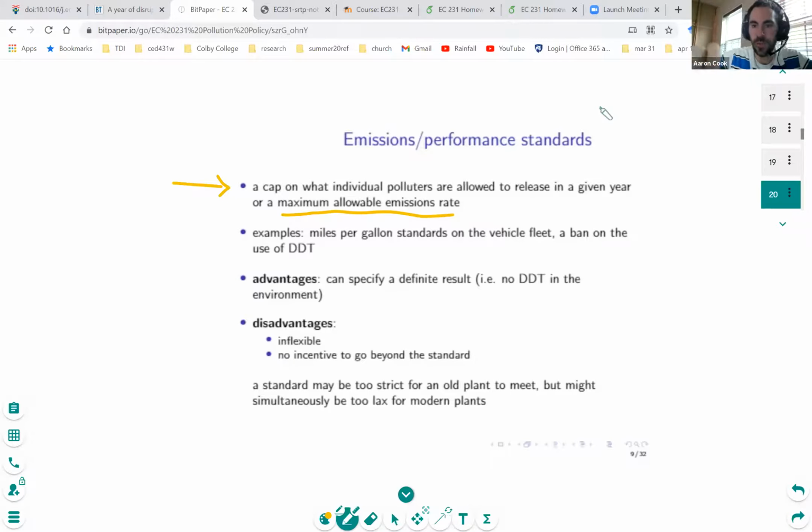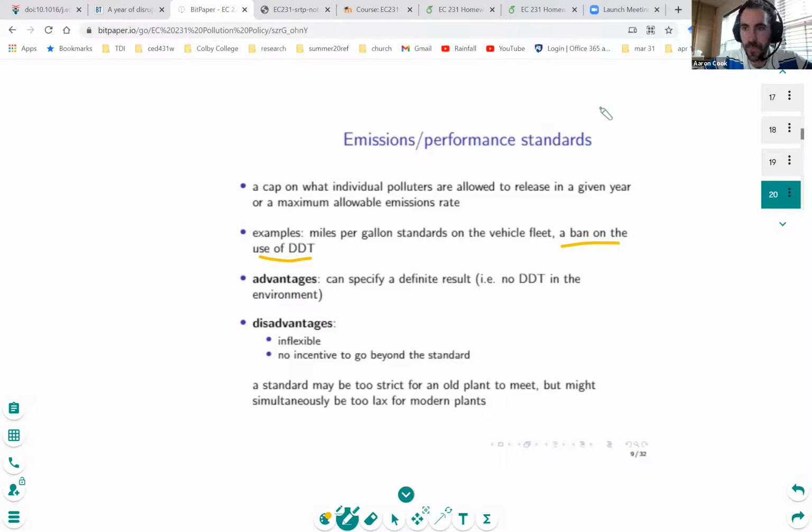Another kind of performance standard you might think about is the ban on DDT, which came about back in the 50s and 60s as a result of the writings of Rachel Carson. She wrote a book, Silent Spring, in 1958, maybe, about the negative effects of DDT and the effects that it had on birds and other wildlife.